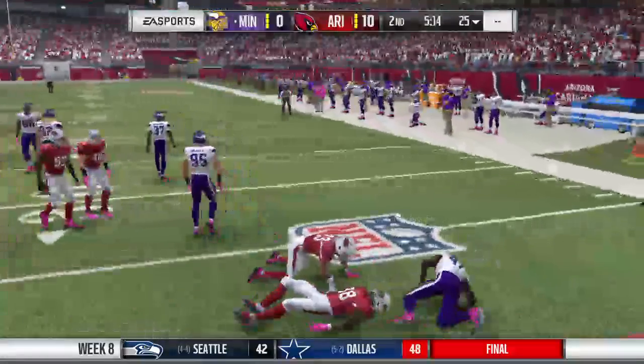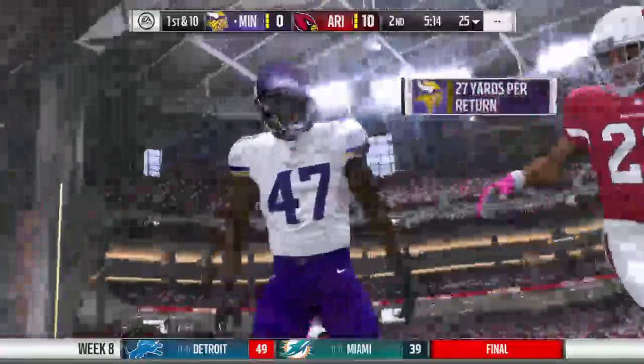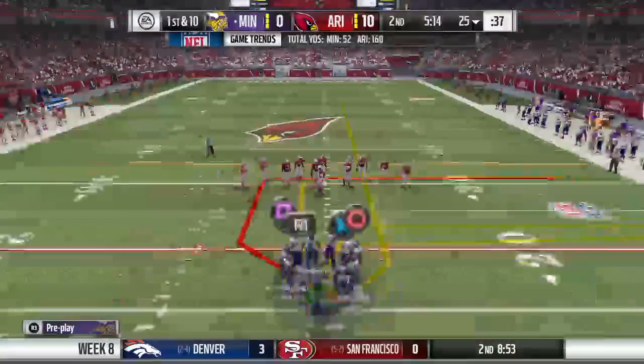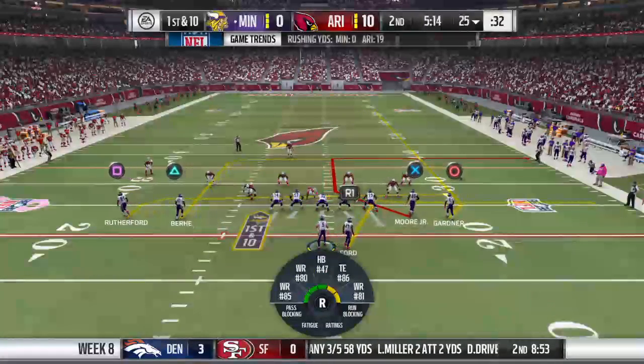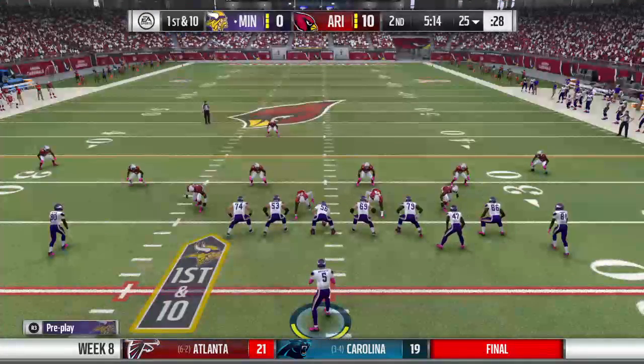And last year, that would have been a net gain of 5 on the return. This year, he stopped where he would have been if he had taken a knee, and that's at the 25. The Vikings offense now heading out to take over. And with this deficit, you can't have too many more drives like the last drive where you had to punt it away.